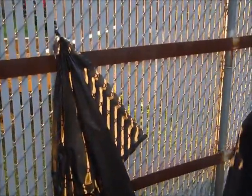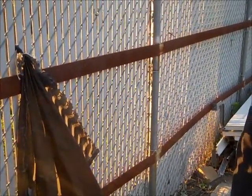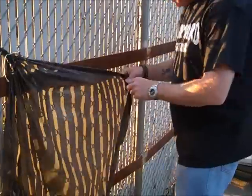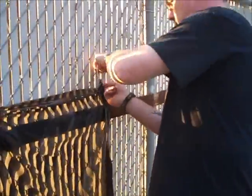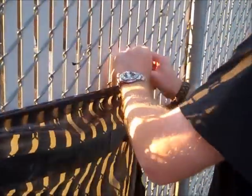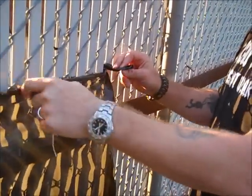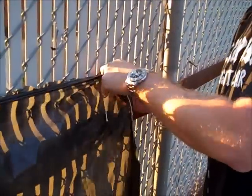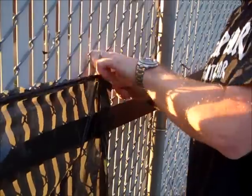Get my second little chunk here. So I got it kind of tight here. It's going to help prevent the rain from falling down behind it. I mean, not completely. Obviously, there's a fence, it'll still come through, but every little bit helps.